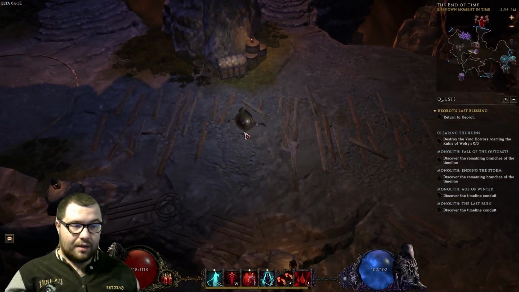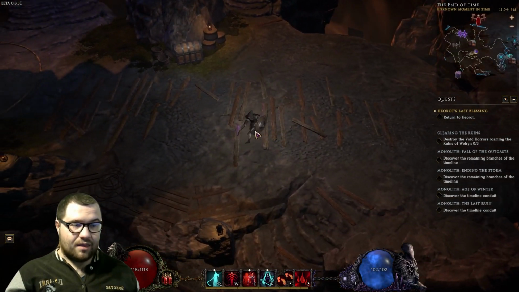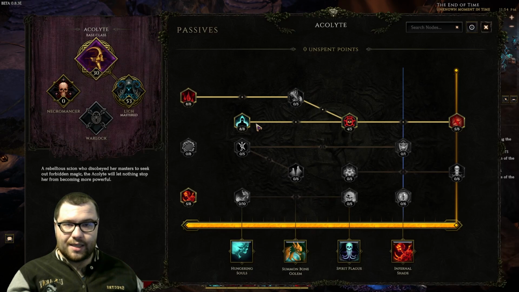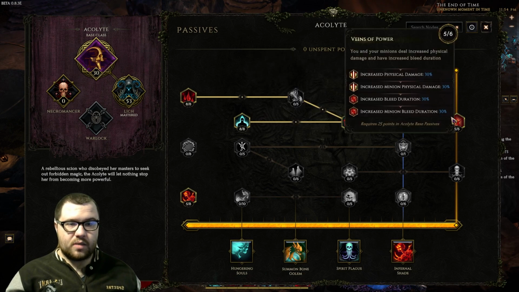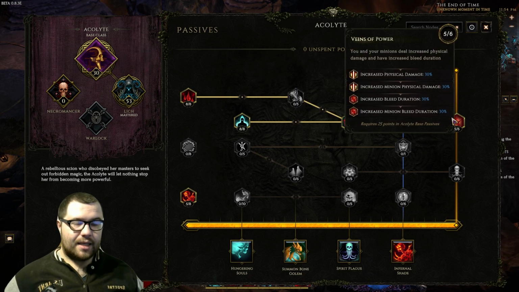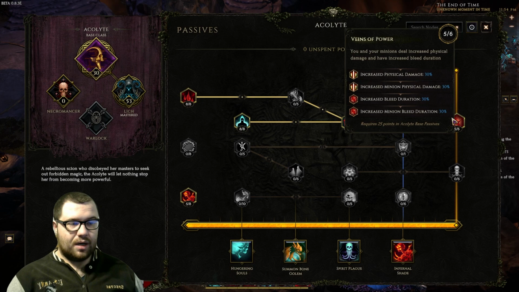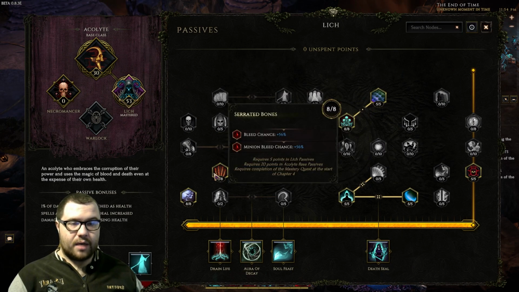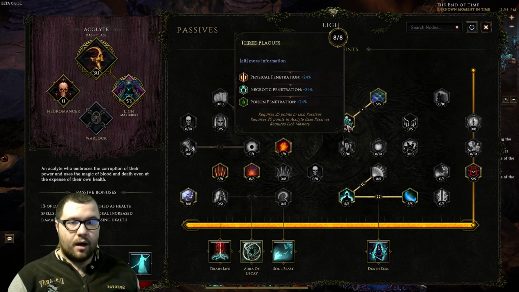I plan on going into more depth once we actually make the video. Now, for the actual tree itself, the most important stuff is we're grabbing the bleed duration here, as the more bleed duration, the better single target we'll have. Then, of course, in Lich itself, we have the bleed chance here for Serrated Bones.